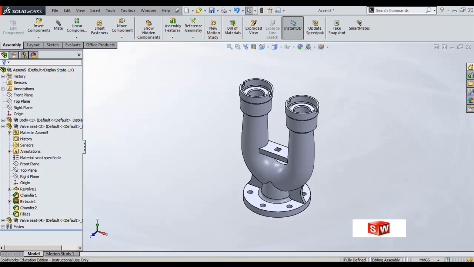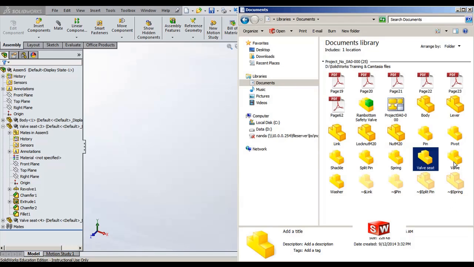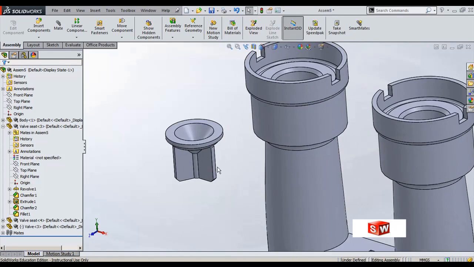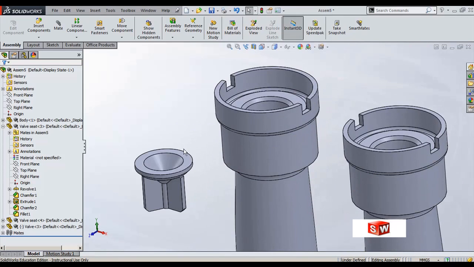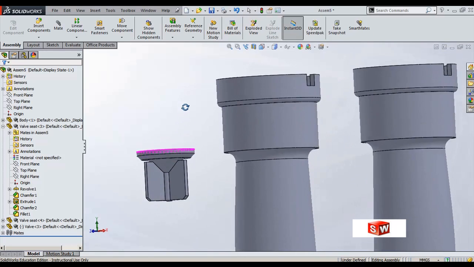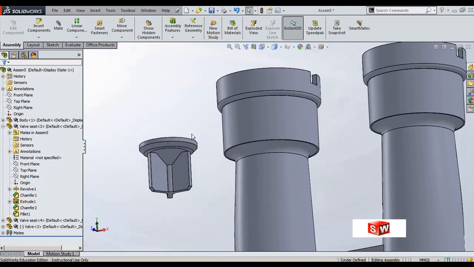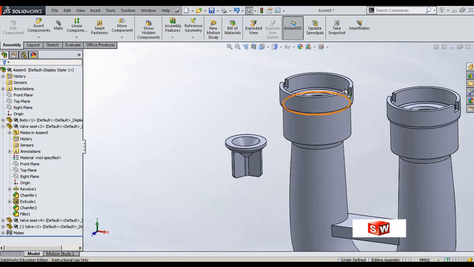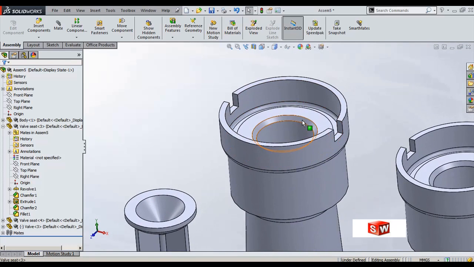And now I require another part, that is the wall. So once again I will drag this part here, and once the part is dropped here, now we can start applying the mating conditions. The first mating condition is that this beveled surface, this conical surface, should exactly land on this beveled surface.